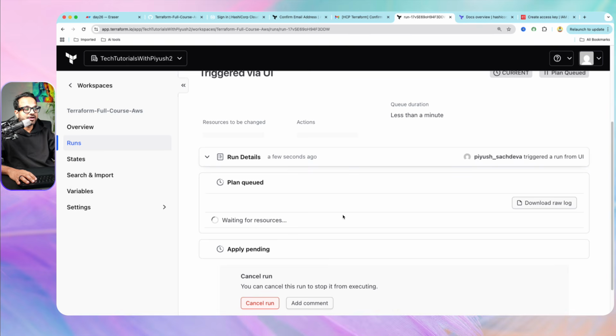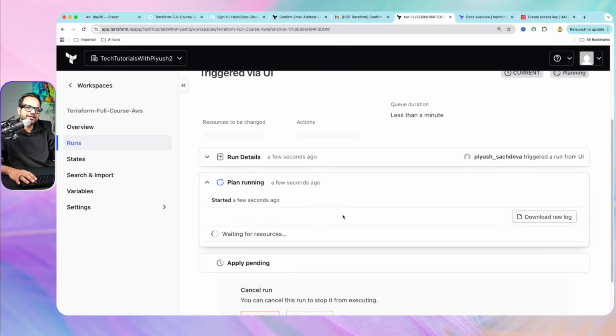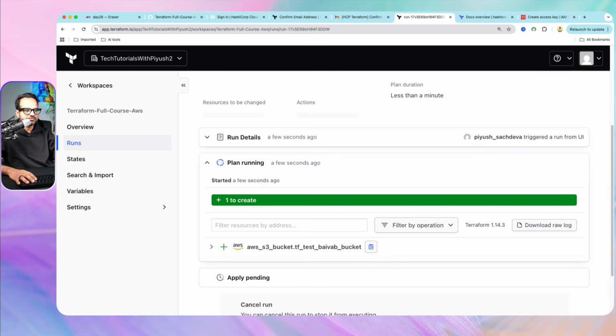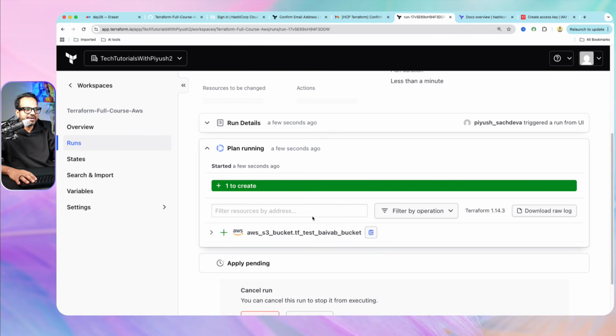Okay, ideally now it should authenticate. If there is any error, there should be some other error, but not specifically related to authentication or the error that we saw, which is failure to connect with metadata server. That shouldn't be the case now. Okay, it says one plan to create.